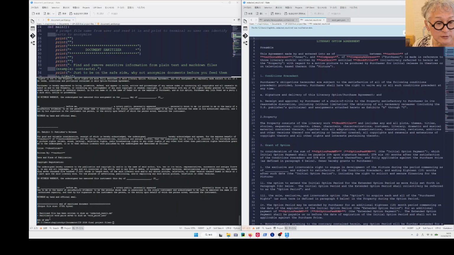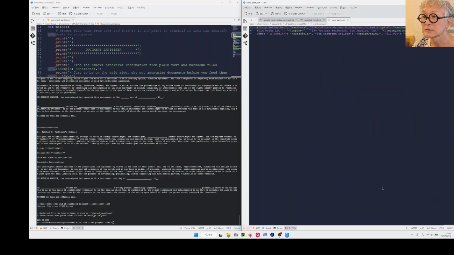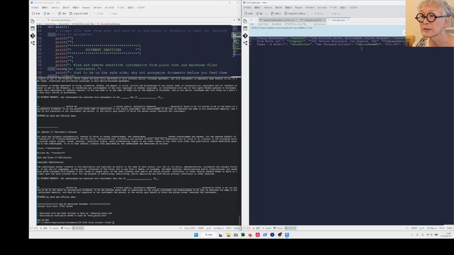And if you look here, it also tells you that the sanitization word pairs have been saved to disk as word pairs JSON, which was saved a couple of minutes ago. So we've got word pairs like that. If you save that, once you've translated the original document, you can copy paste, or find and replace, or indeed write another program to get it back into the original unredacted state. So that's my program. Okay, thank you very much for watching, and I hope that you liked it.